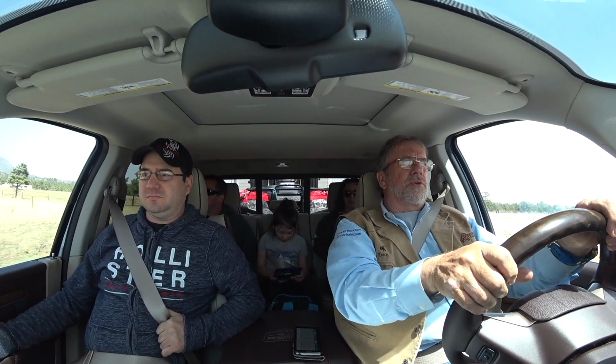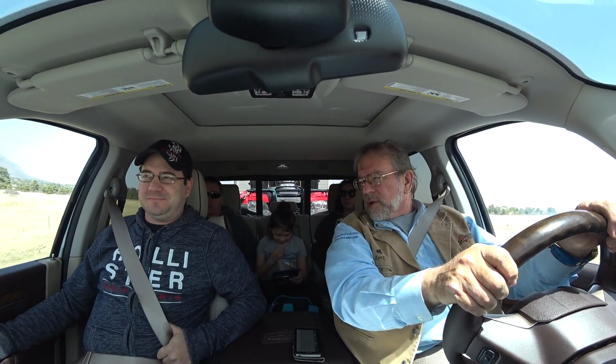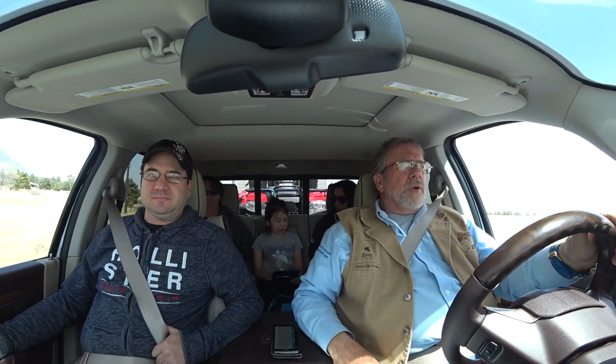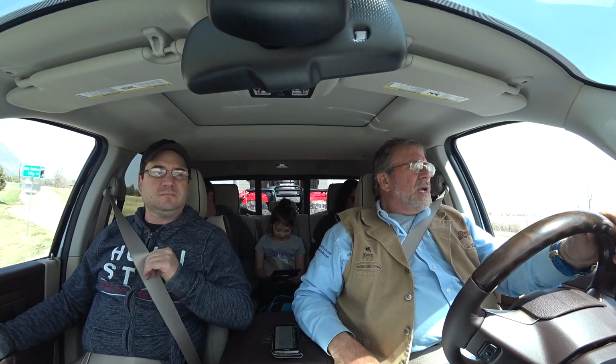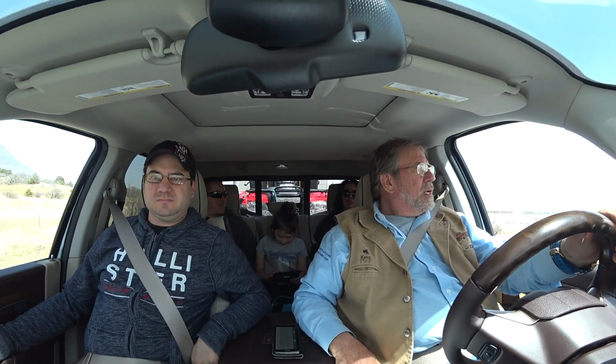This is a beautiful truck. This truck's got one of the best looking interiors. It's got almost like a cream colored seat or a caramel colored seat. I'll look it up and tell you exactly what it is, but we are on our way to go off-roading, and it's fun. And the wind is blowing like crazy. You can tell by my hair that the wind is blowing like crazy. We're going to get up here and choke on the dust and have fun.